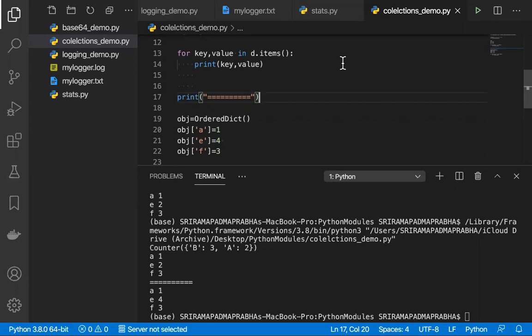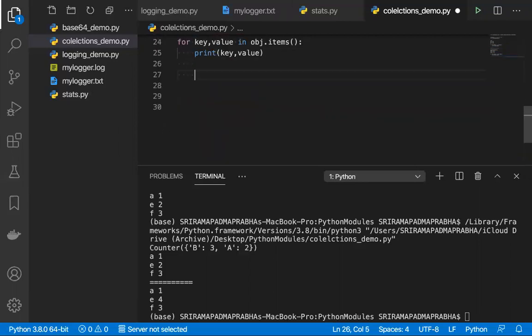The defaultdict, which can be initialized using defaultdict, is also a kind of class. We can pass the data as an argument. Let me take another example of this defaultdict. So let's go to this defaultdict.